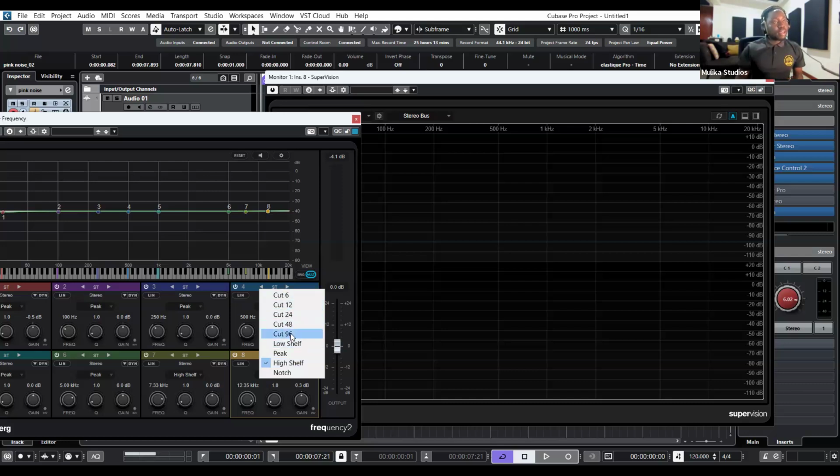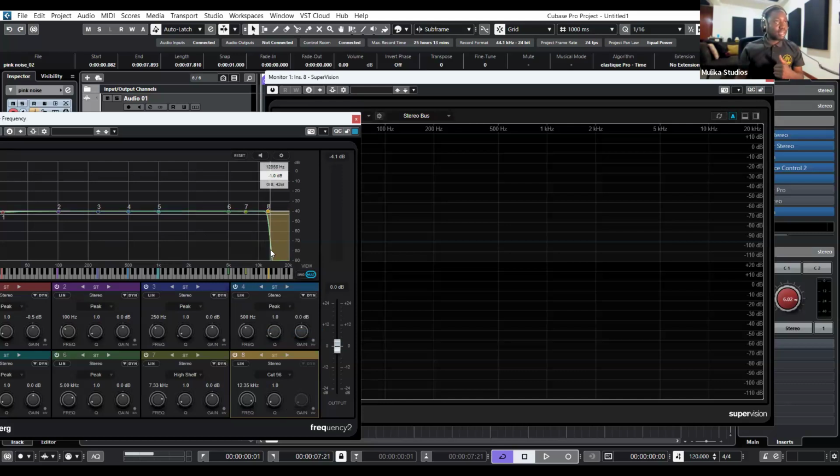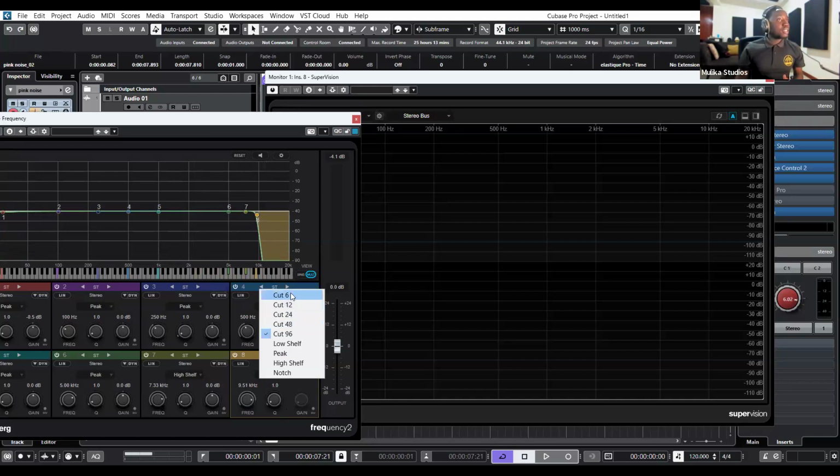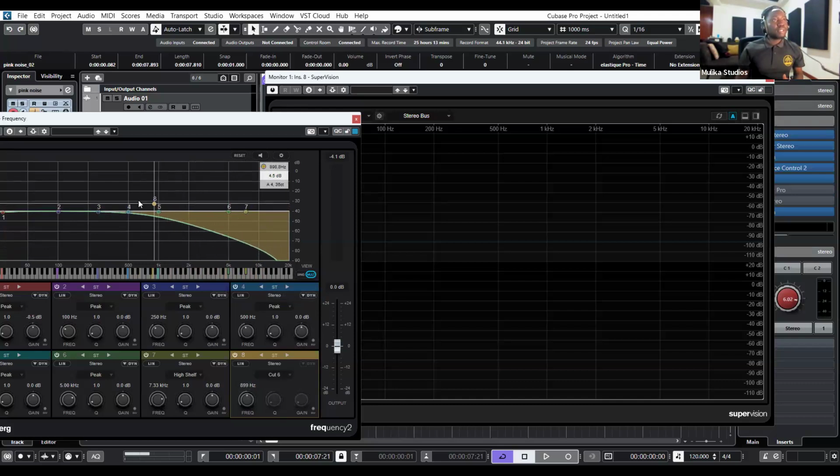This number here shows you how hard the slope is going to be. So if I choose, let's cut 96, it means this curve is cutting at a very steep angle. If we get a gentle one, let's say 6, you see how smooth it is? It's cutting very smoothly and gently.